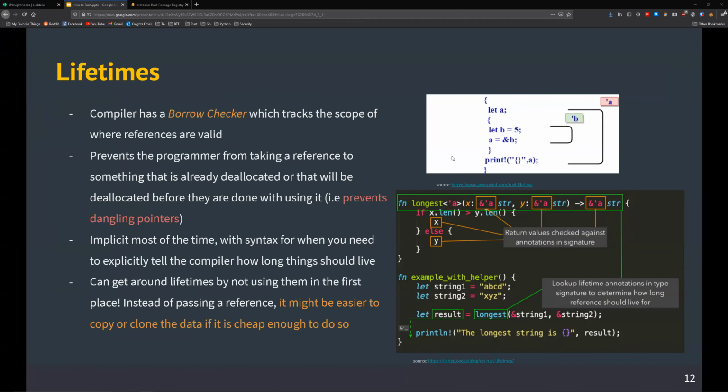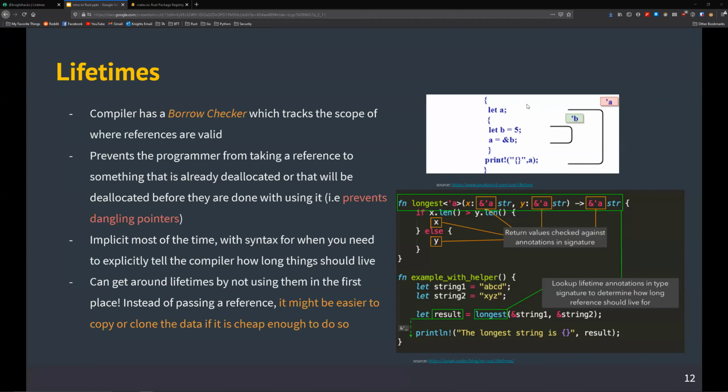Okay. So we're going to talk about lifetimes. This is kind of an advanced topic that's tied to ownership and borrowing. And it's one of the key things in Rust that prevents things like use after free or dangling pointers. Essentially what happens is the borrow checker, like Anthony discussed earlier, can keep track of those scopes, like he showed in his example, for different variables and track if there are references that are referring to something that is about to go out of scope.